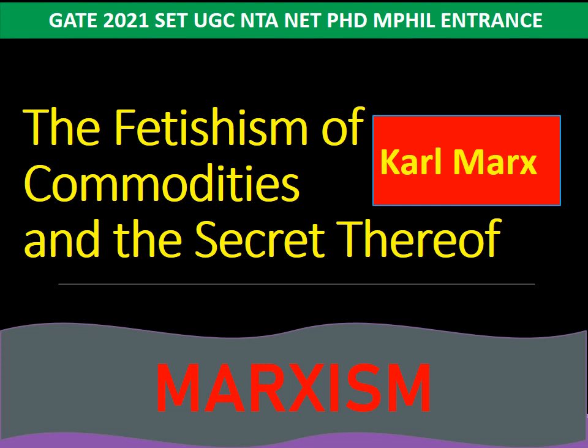The theory of commodity fetishism is presented in the first chapter of Das Kapital at the conclusion of the analysis of the value form of commodities to explain that the social organization of labor is mediated through market exchange, the buying and the selling of commodities. Let's look at the text.